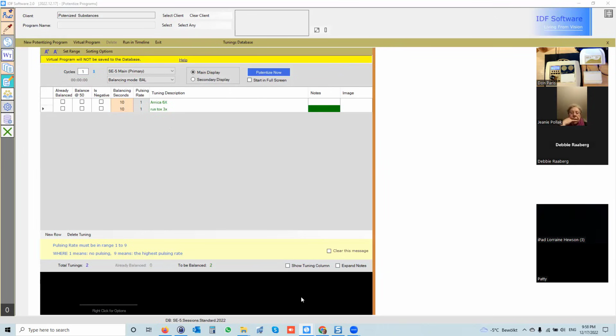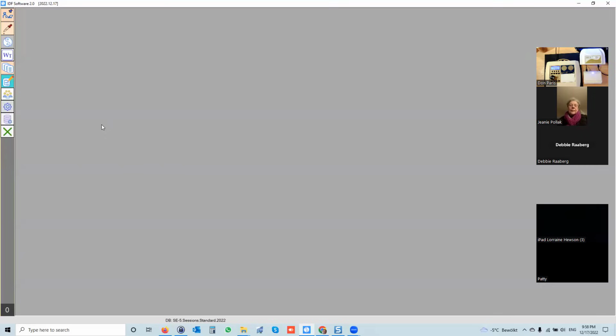Can you import a text file into a program? Not sure exactly what you mean by that. Are you asking, can you import, like if you have, to create your own program in a text file? Is that what you're asking, Alan? I think that's what you're asking. And the answer is yes. You can import and export things, and it's a little more complex. I will show you a couple things. Somebody asked about in phase or out of phase. That's up to your dial on your SE5. If it's at 0, then it's going to be out of phase. And if it's at 100, it'll be in phase.